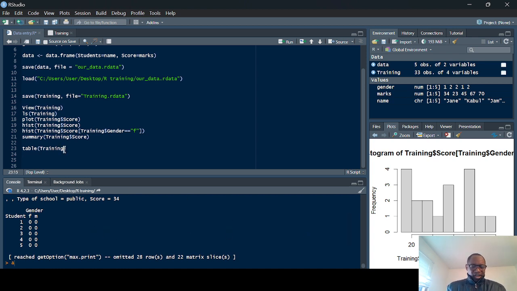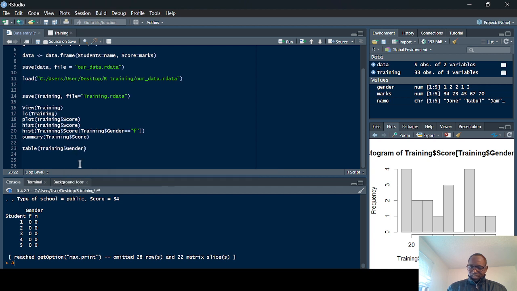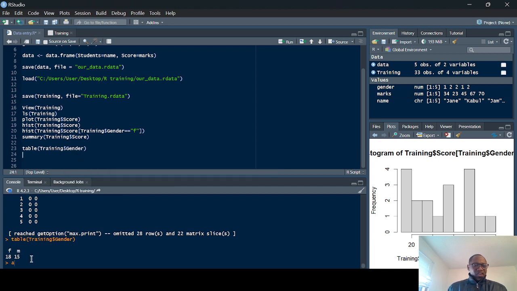If we specify score or just gender, wow, it is good to code because it gives how many among 33 students are female and how many are male. You see, we have 18 female students and 15 male students.